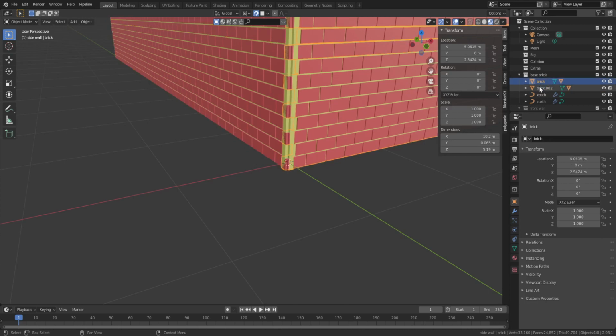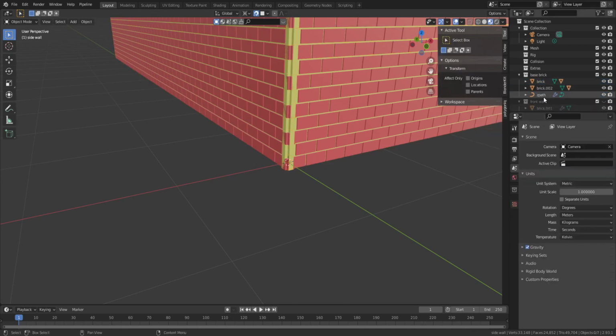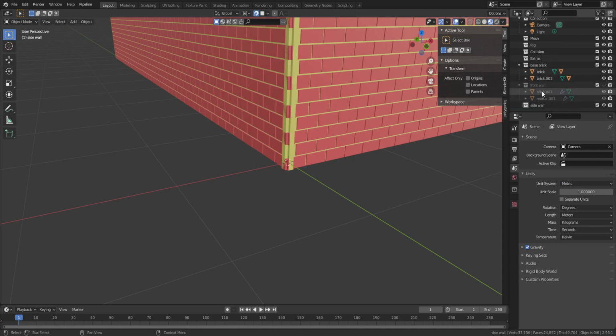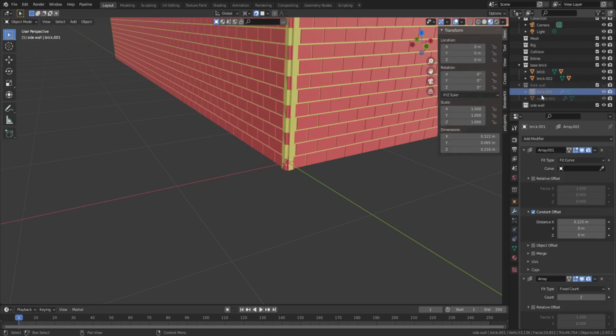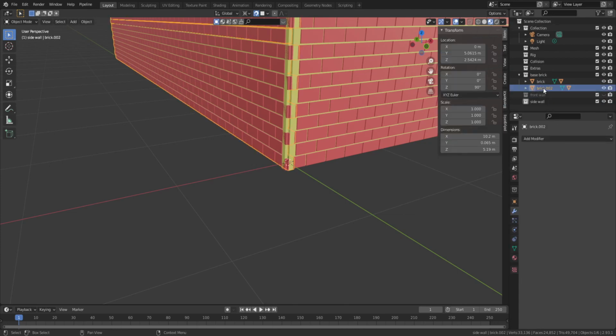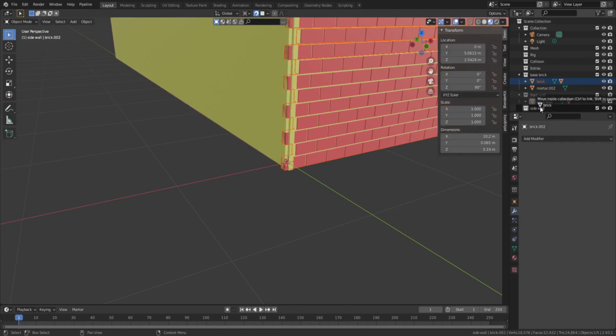Okay, I have done it to the base, but there's no modifiers on them, so I'll get rid of the X path and Z path. You won't want to do that. You leave your base brick alone. So anyway, I've got brick 2, and then this front wall here. So what I'm going to do is take that and that out of there. This one, drop it in front wall, drop this one in side wall.